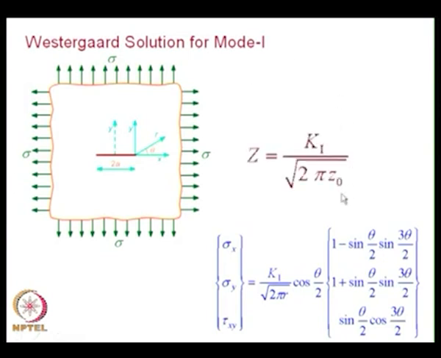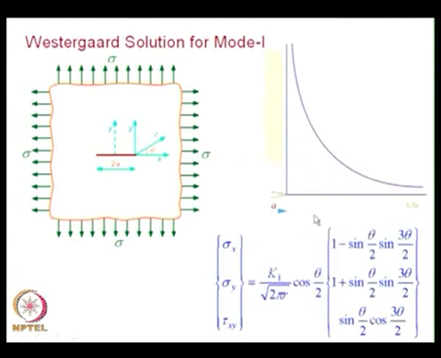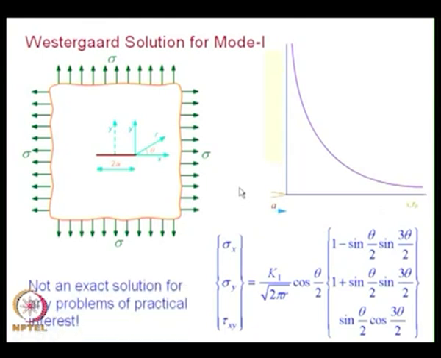And how do these stress field equations model the scenario? It is based on a stress function like this, and if you look at when r tends to 0, sigma x equal to sigma y and reaches infinity. In reality it would not reach infinity because of plastic deformation, you will have some value dictated by whatever the plasticity condition that should prevail here. When you go to infinity, what happens? When you say r equal to infinity, it goes to 0. What does it mean? It is not an exact solution for any problem of practical interest. Then why is it so important?